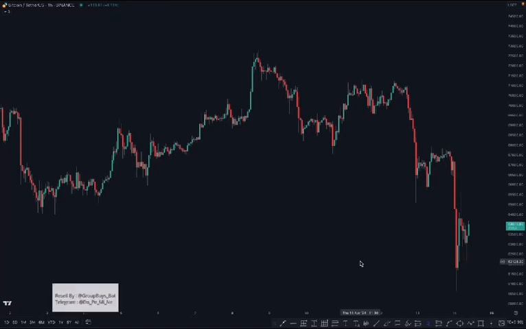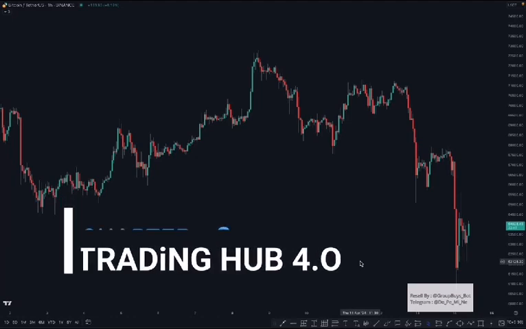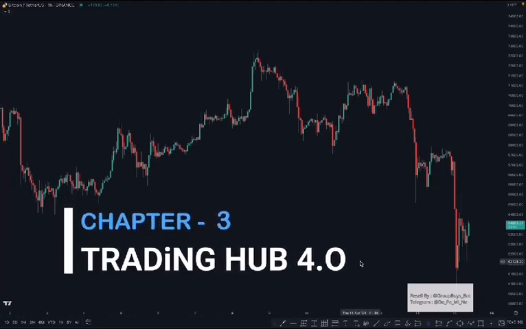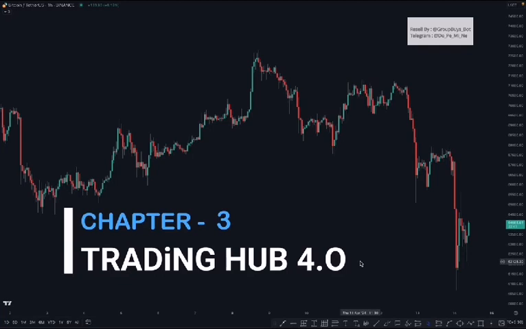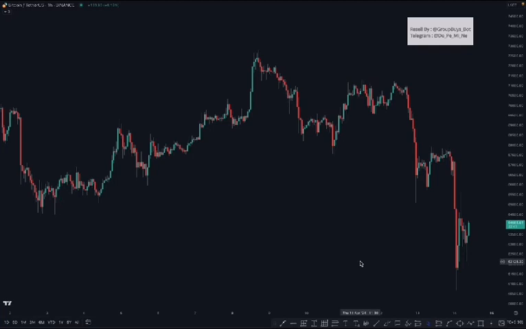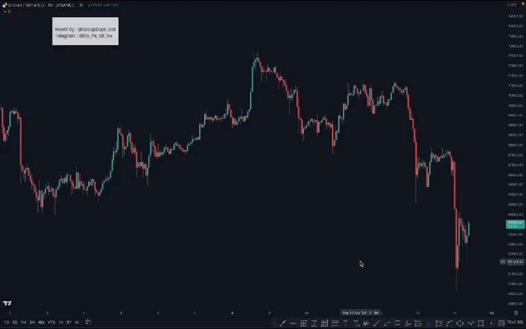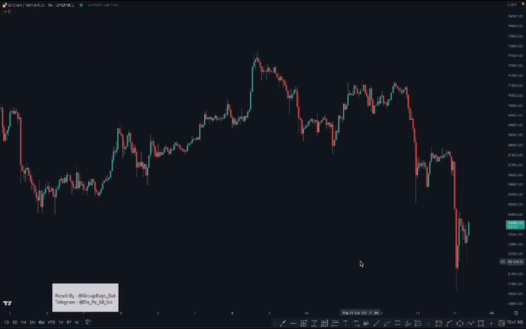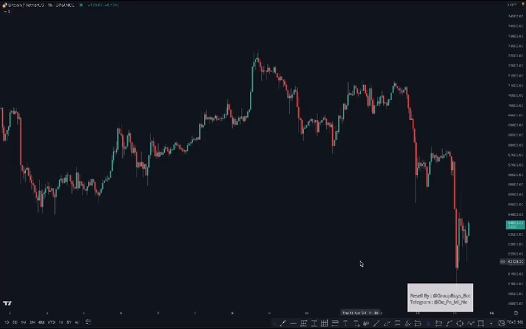In this chapter, we are going to learn how to identify patterns and which time frame we should use for marking the patterns. In price action, there are a lot of types of patterns like head and shoulders, double top, double bottom, rising and falling wedges, descending, ascending. There are so many patterns, but you don't need to focus on every pattern. You need to focus on a few patterns, which are continuation patterns, and that's called a flag pattern.